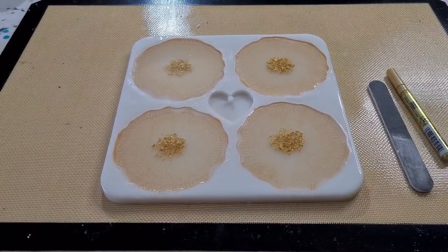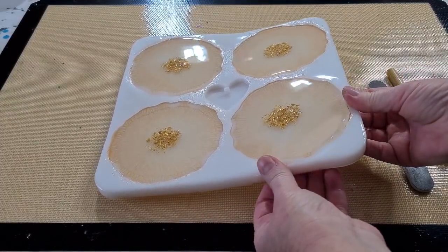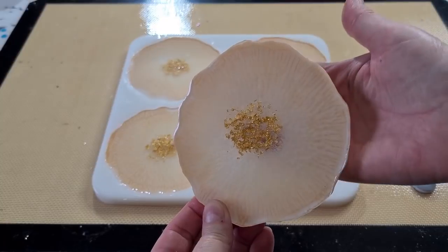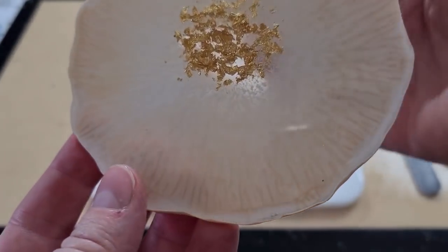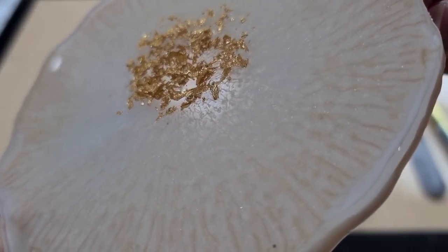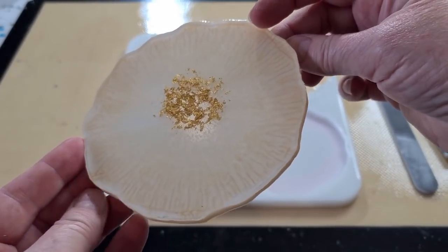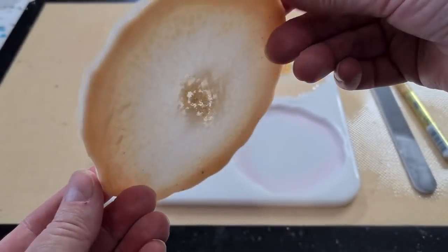Hey everybody, I'm back — it's the next day, coasters are set! Let's get them out and see what we've got. There's a tiny bit of overflow, but I can just pick that out. Got a little bit of transparency, not a lot, but a little bit. Look at that — it's very delicate and really pretty. Got a little bit of shimmer through there. It hasn't got the dark striations — I didn't want that, I just wanted something really delicate and pretty. Let's have a look at the back.